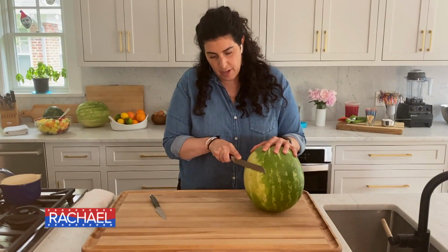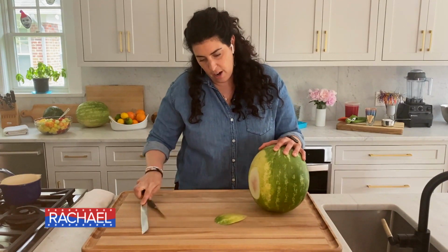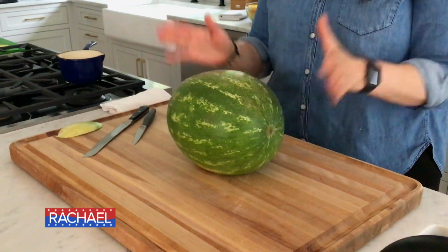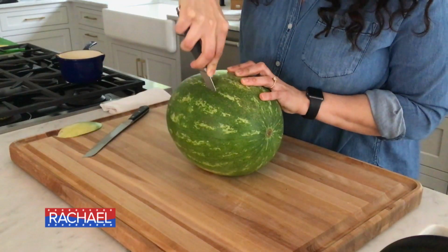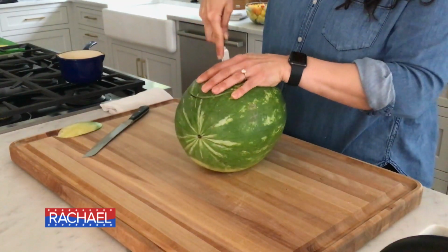I like to use a little serrated knife. And I just cut a very skinny portion off, and that gives us our foot. Now our watermelon is very stable. I've got a sharp paring knife. I'm just gonna cut the top off in a circular motion.